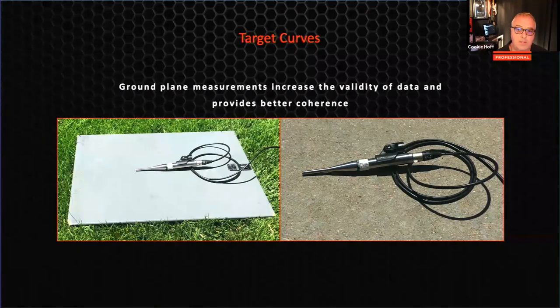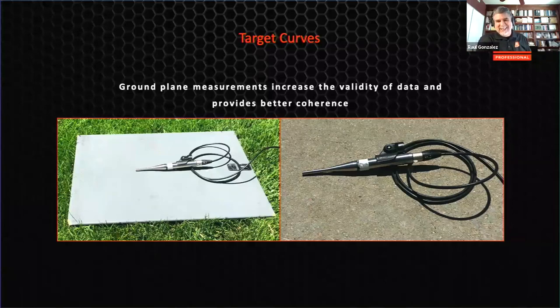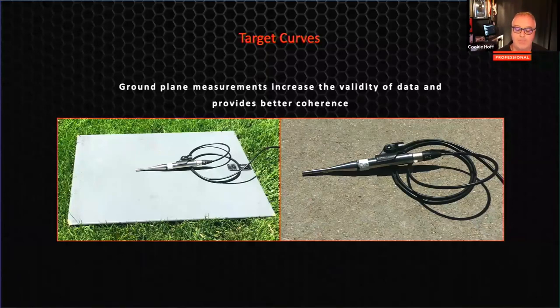One thing I do like to do when I'm tuning the PA is use ground plane measurements, because the validity of the data provides better coherence in the mids and the high frequencies. I did it once: I put the microphone in the grass. That's no good. It absorbs all the high frequency. There's no reflection. So I'll use a case lid. If I'm in an amphitheater with chairs, I'll put a Pelican out there. I'll put a console lid. All kind of just trying to get a bigger flat surface that I can put the microphone on, and that reduces the bounce from the surface to the microphone. So your coherence is better. You don't have bad coherence or a phase dip or anything like that.